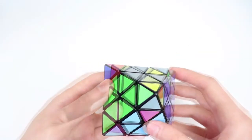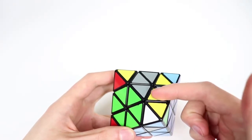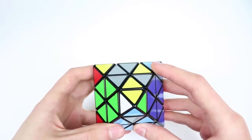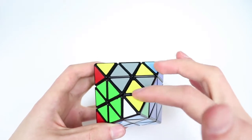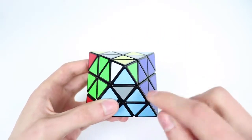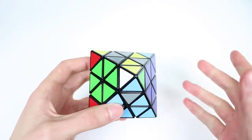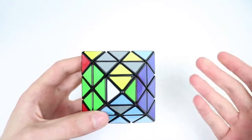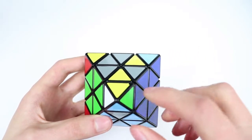Those are the cases where we form our pair within the interface. There are two other ones that can come up. The other type of situation is where our pair is already formed on the top layer. For trapped triangle cases like this, you should really only use these algorithms if you just automatically happen to have this pair done when you finished your last two centers. Otherwise, you would just turn the top layer until you form the pair, and then it's one of those previous two algorithms.